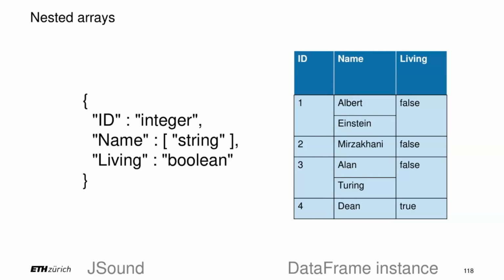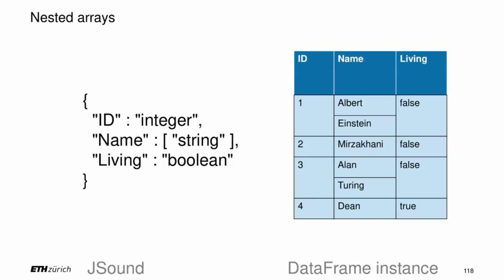Who thinks we have relational integrity? We do, because here there's ID, name, living. It's all in there. Who thinks we have domain integrity? We do also, because every ID is an integer, every name is an array of strings, and every living is a Boolean. So we also have domain integrity. Who thinks we have atomic integrity? Who thinks we do not have atomic integrity? And you're right about it. We don't. This is the one thing we're breaking here.